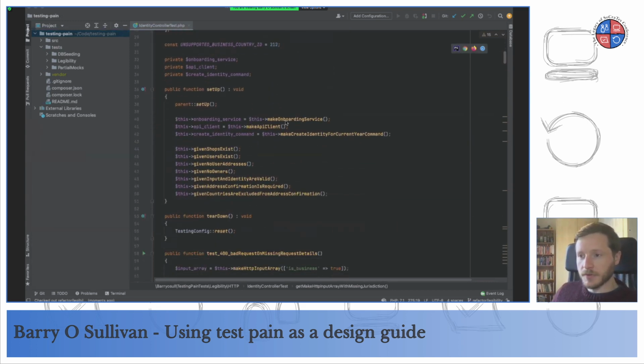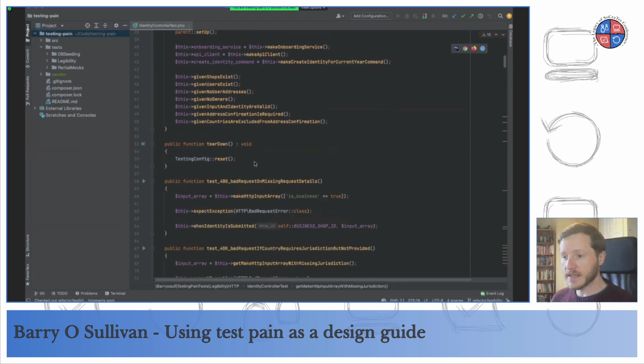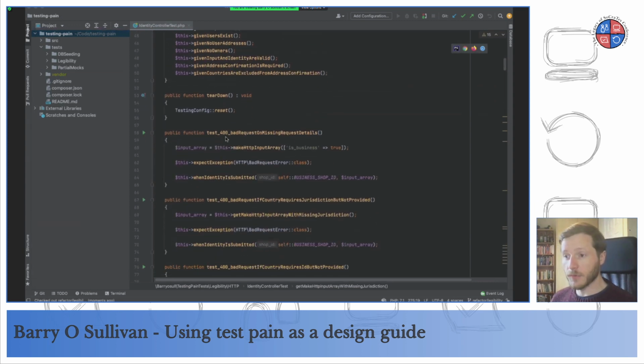So scroll through. Our setup is basically just booting up the system. We have it saying that it's creating certain dependencies via make. So it's saying it's creating things, but not giving them any behavior. We then have a stage where it is giving behavior. So these are the givens that are assumed before any of these test cases run. And you can just read at a glance the state of the system that we intended to be in. The 400 bad requests are a lot easier to read. We take an input array. We say we expect an exception.